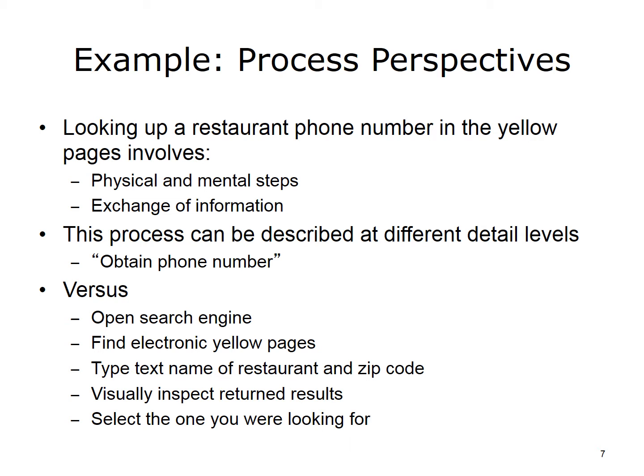The information exchange can be described apart from the workflow or process steps. For example, the user requires a data value, such as a phone number for a certain restaurant. The user queries the Yellow Pages data store through the Internet. Then a set of potential data values is returned.